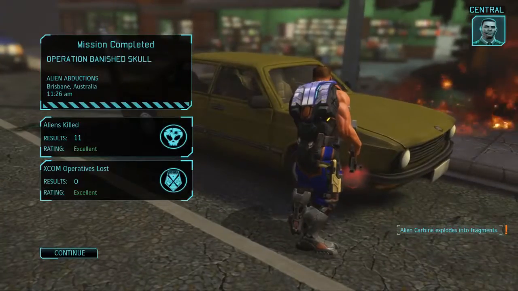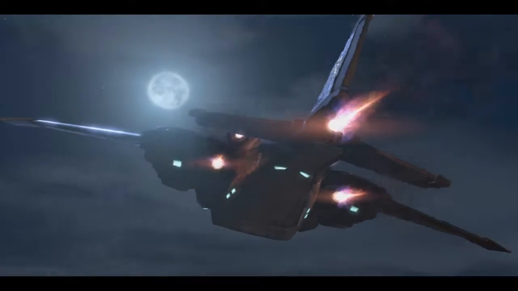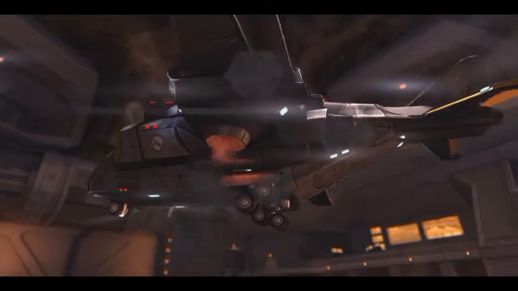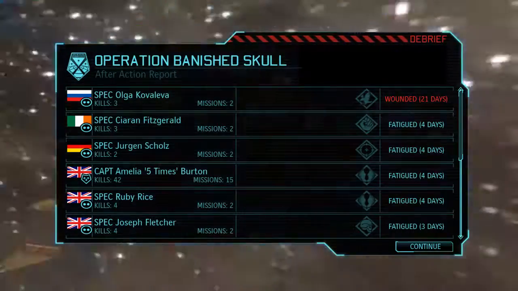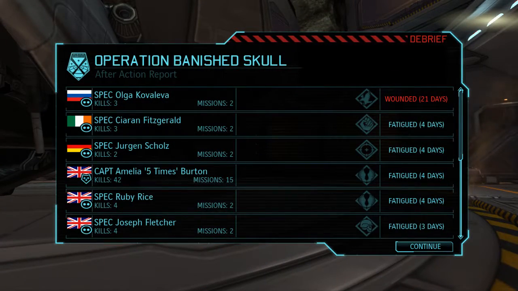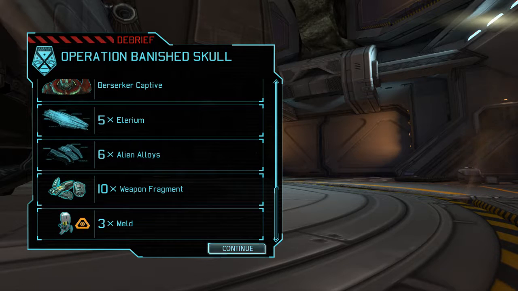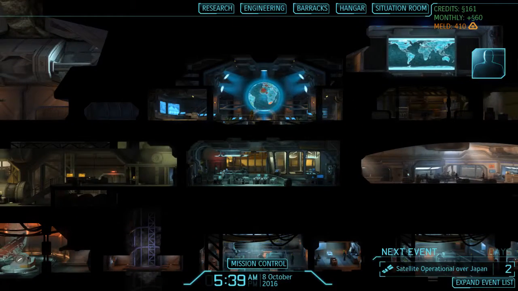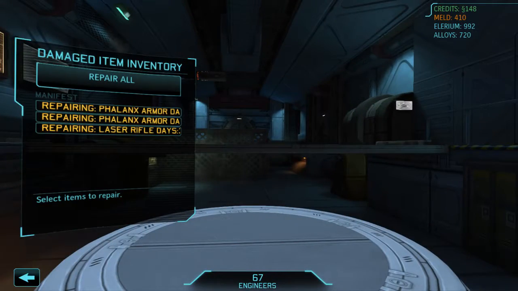All mission objectives completed. And so ends Operation something Skull. I can't remember its name because I've got a terrible memory for names. However, oh yes, that was the scout person. She got wounded because she stood out in the open and captured a berserker. I got an alien rifle out of it, and a berserker captive, and very little else. While I remember, I'll go to engineering and repair everything that needs repairing.